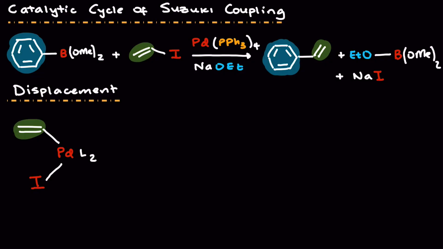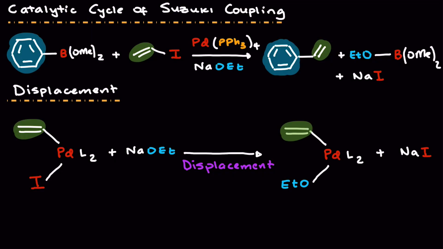So the reason why we incorporate sodium ethoxide to this particular reaction flask is that sodium ethoxide or any alkoxide or hydroxide base can actually displace that iodide from the palladium center. And watching very closely our color coordinated species here, we see that in this case our ethoxide is now latching onto the palladium, so this is bound to the palladium, and now our iodide is essentially in solution with your sodium stabilizing it. So this is why we call it the displacement step. We're essentially just displacing the iodide from the palladium center and into the solution.